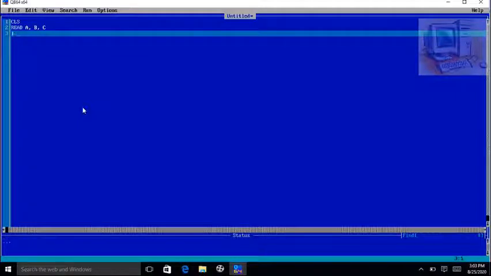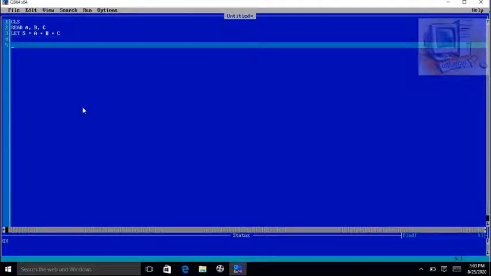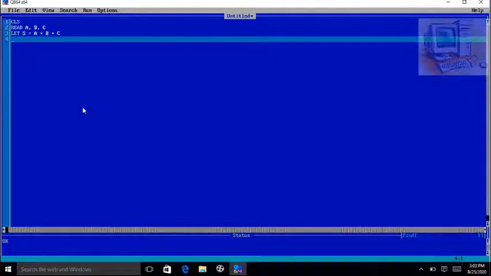and then we will declare a variable, let S, which will keep the sum of these three values, A plus B plus C. Now we will write the print statement, which will display the sum of these three values: sum, semicolon, and then the variable which contains the sum.